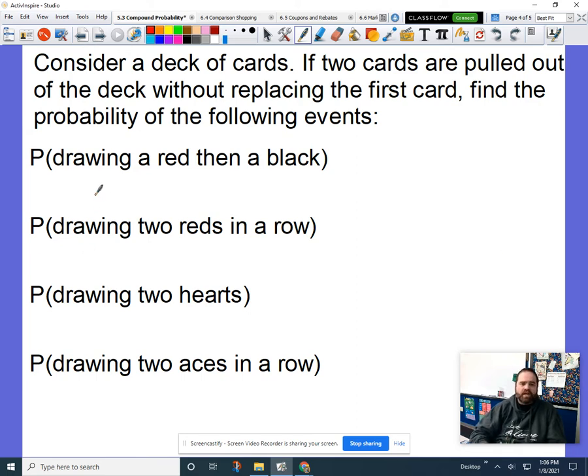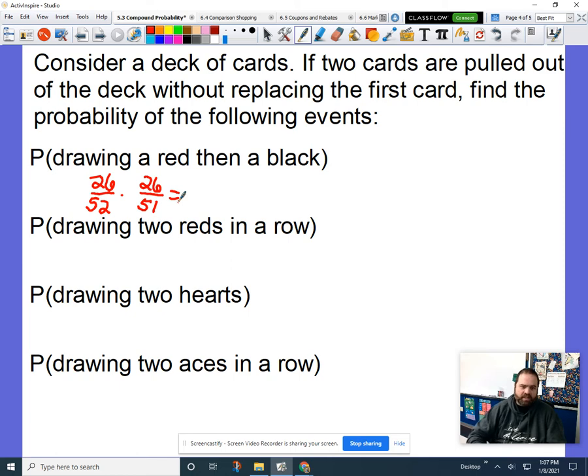Okay, a deck of cards. We kind of already hinted at this. So the first time we reach into that deck, we get 52. The second time we're going to reach in, there's not 52, there's only 51. So I want to reach into this deck and see what's the probability that I can pull out a red and then a black, in that order, red, then black. If I reach in and pull out a red, that's hearts and diamonds, there's 26. And then I reach in and pull out a black, spades and clubs, also 26. However, the second time there's only 51 cards in the deck.